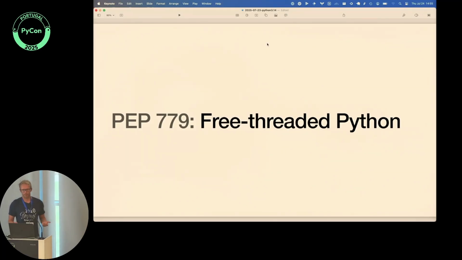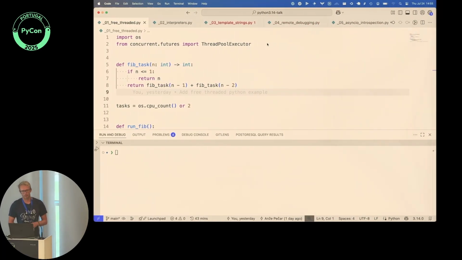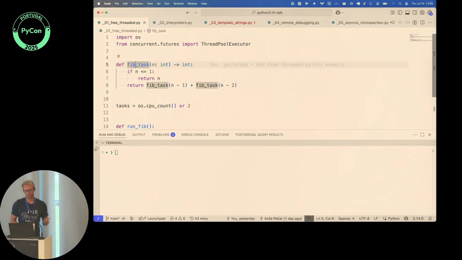Now, what is free-threaded Python? To best show how this works, I have a very simple example for you all. I have a very inefficient function that computes the Fibonacci sequence here.